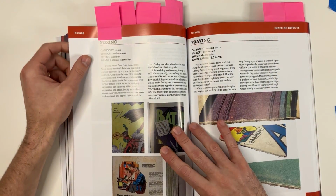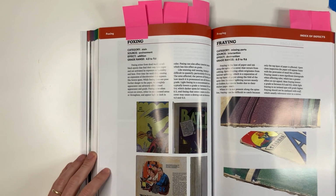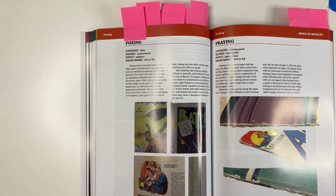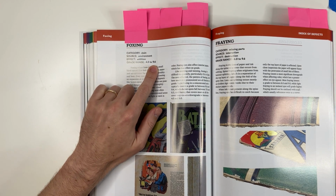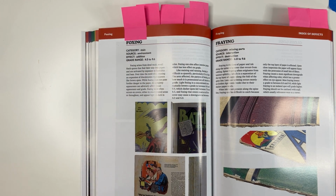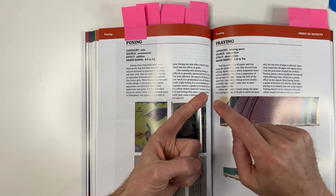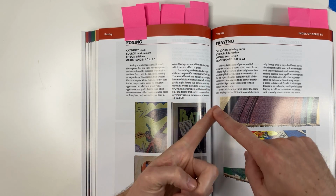And I find that to be the same true with foxing. Foxing is a very common defect. It appears in a lot of books, and the range that's given is 4.0 to 9.6. Well, that's a massive range, right? The fair market value of a book graded at a 4.0 is going to be miles apart from that of a 9.6. And for something like foxing, CGC already has a vocabulary built into their grader notes. They will call something minor foxing, light foxing, moderate foxing, heavy foxing, whole book foxing, right?